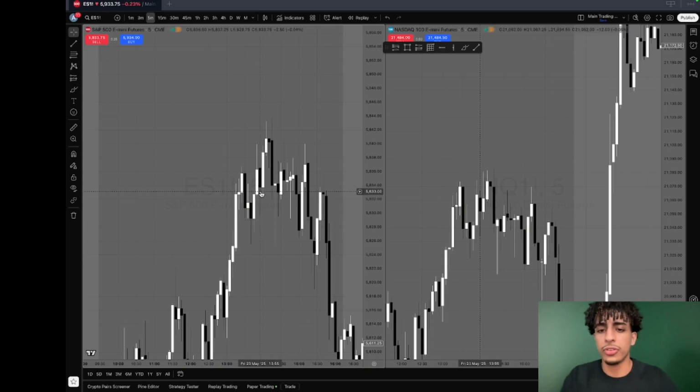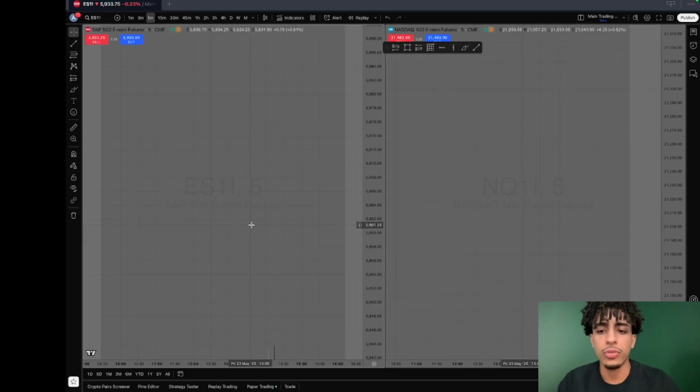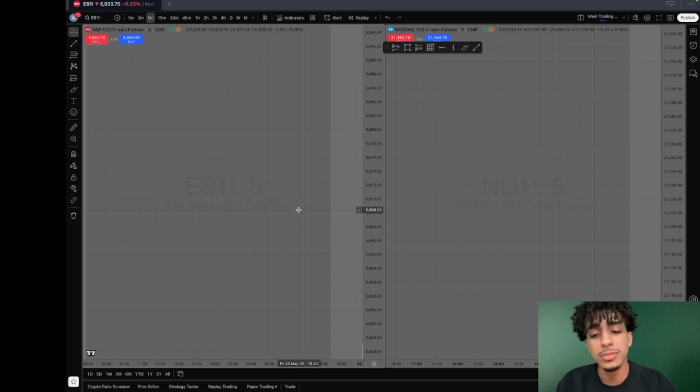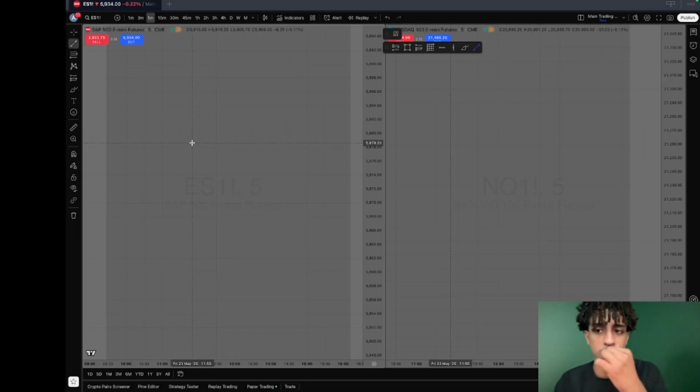So first, how do we spot an SMT? For it to be a bearish SMT, you would be looking at the high of the candle. If it was a bullish SMT, you'd be looking at the lower end of the candle. For ES, for example, let's say we're on the 5 minute right now. We'll be looking at some SMTs on the 5 if I can find any, which I'm sure I will. SMTs are everywhere.